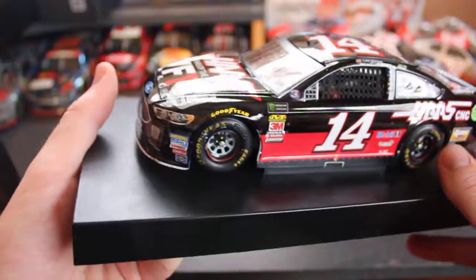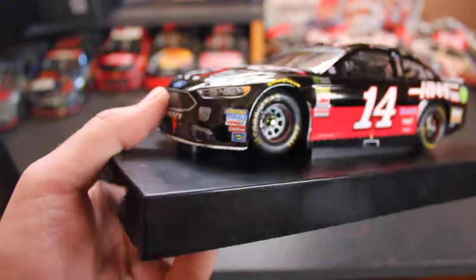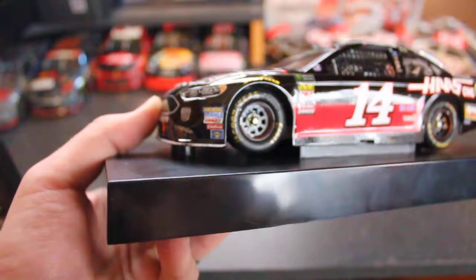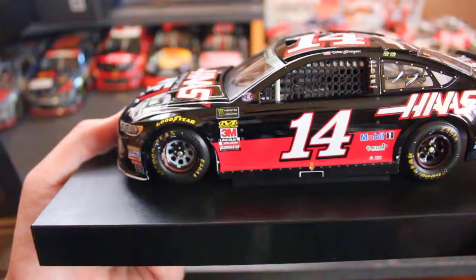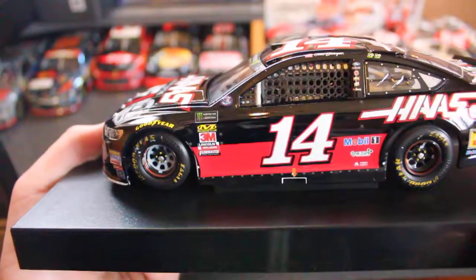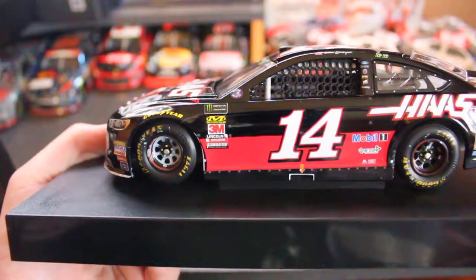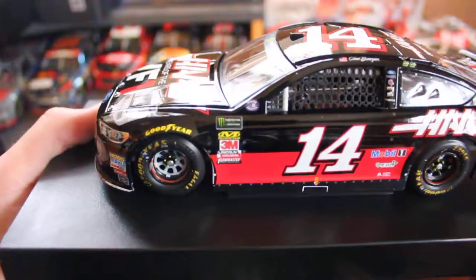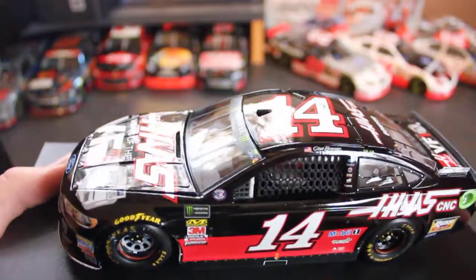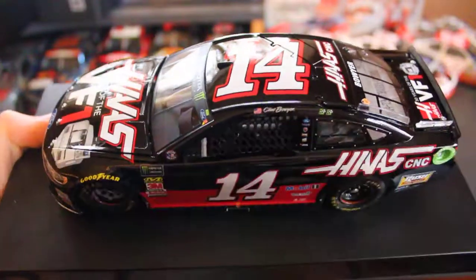Haas VF1. Then you have here, it's 10 years of Stewart-Haas Racing. And then you got Moog, Mahle, Comp Cams, Edelbrock, Sunoco, Goodyear, Monster Energy Cup Series, the Men's Cup, Mechanix Wear Gloves, 3M, Lincoln Welders, Flowmaster. You got NASCAR Salutes, because this was right around Memorial Day, I guess a couple days after, but it's Clint Bowyer right there, if you can see it.